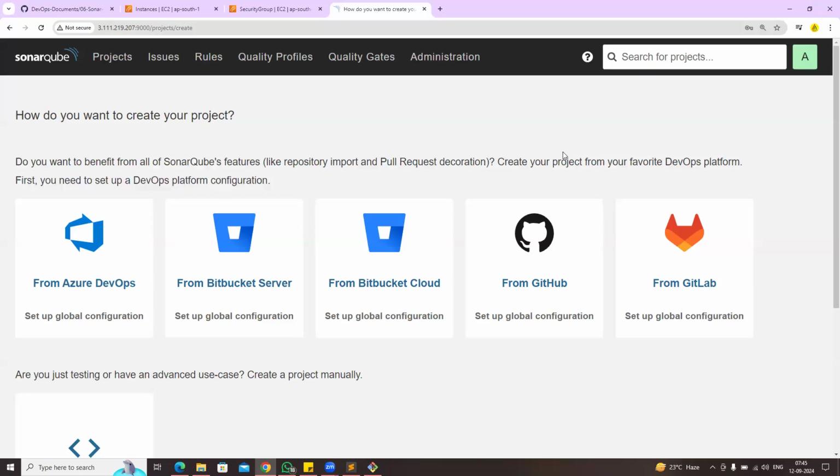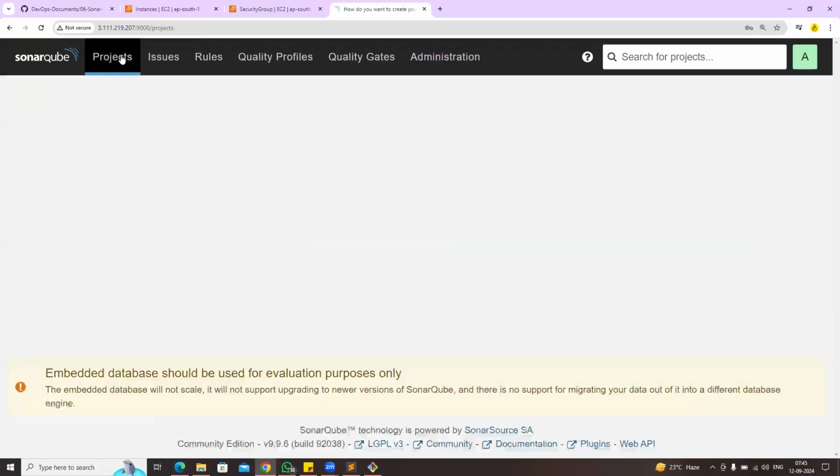They will update the password. Then password updated is yes. The second time they log in, they will go directly to the dashboard page. Are you clear with my point? Yes, sir. Are you guys clear with my point?